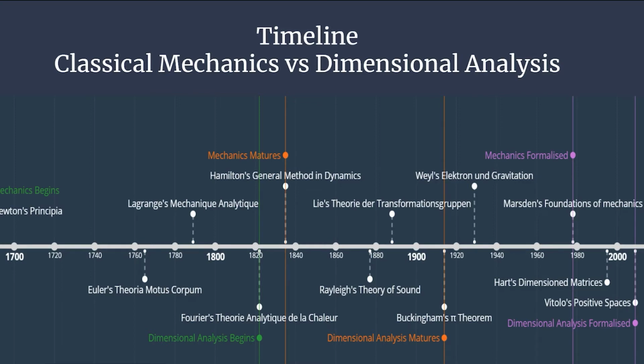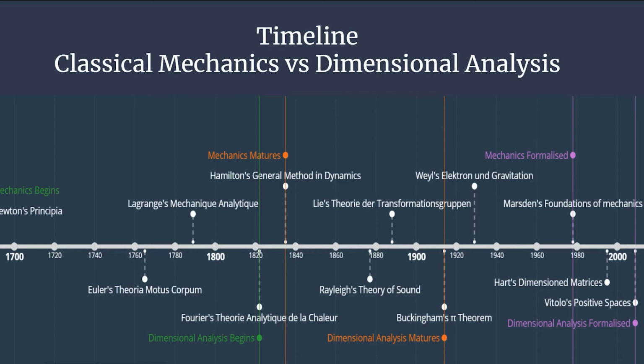Of course, both mechanics and dimensional analysis go back to the beginnings of science thousands of years ago. But in its modern incarnation, I think it's fair to say that these are the main moments, or the main publications, that contributed to the current history. We have a first mention in Euler's theory for rigid solids. But the first systematic presentation of dimensional analysis as we know it today happens in Fourier's theory of analytical theory of heat, right? His landmark thermodynamics book.